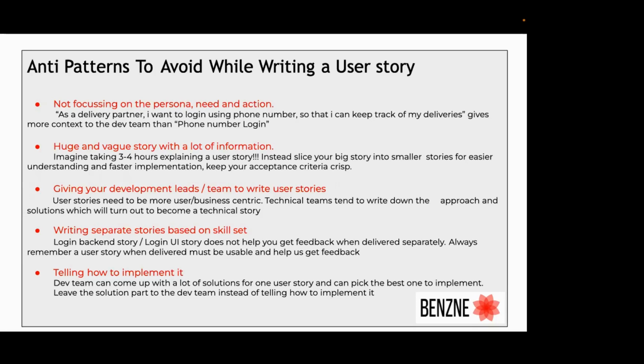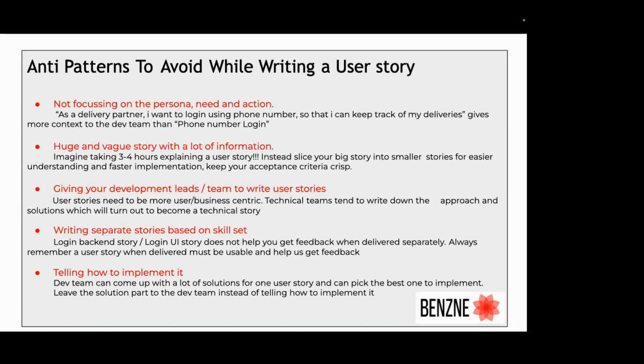Next, the third one is we do have this habit of giving our leads or architects the job of writing the user story. Generally, when you give your user story writing to the development team, they get into the solutioning part of it, or they use technical terms like this API should be here, this response should be like this, right? A user story is more from a requirement perspective, and the product owner, being the customer face or the user face, is the right person to write a user story which talks about the requirement. Try to avoid that as well.